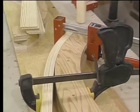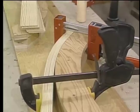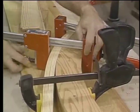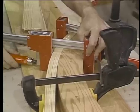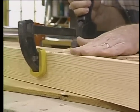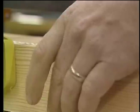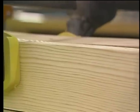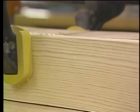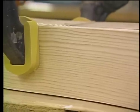Okay, I think it's time to throw on another clamp. This time from this side. Now squeezing it a little more. And also, I want to pay attention to make sure that the top of these individual pieces stay as even to one another as possible and tight down onto the bottom of the jig. I don't want them to start riding up next to one another. Okay, time for another clamp.